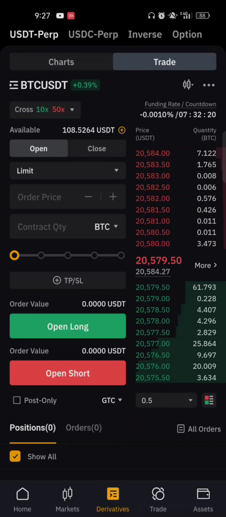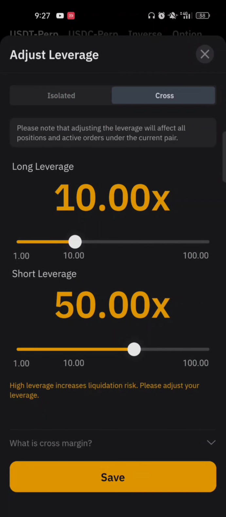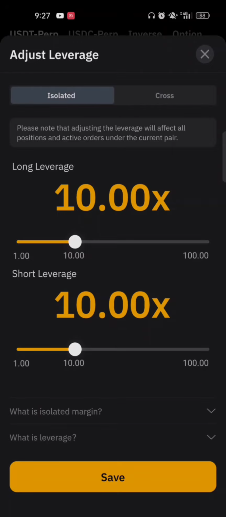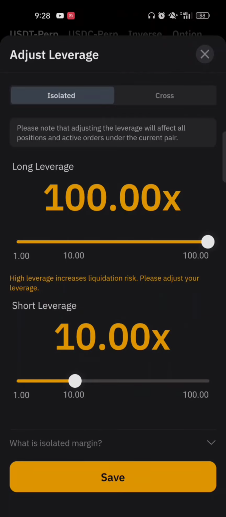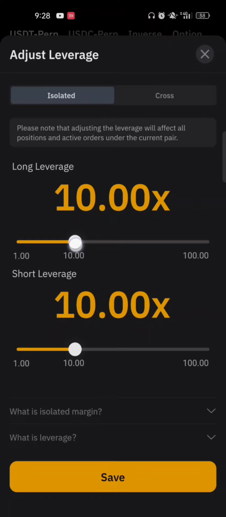Then after the cross margin bar, once I click on that cross margin, you can see, if you look at the top where it says adjust leverage, you can see isolated. So when I click on isolated, it means I'm putting settings for isolated. Bybit gives you the option to trade with as high as 100x leverage. So if I toggle this bar to the end, it means I have selected 100x leverage for the long positions. Longs means that we are buying into the market, or we are opening a position projecting that the market will go up. That means we are longing the market.